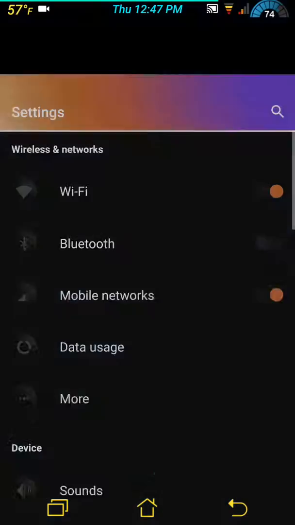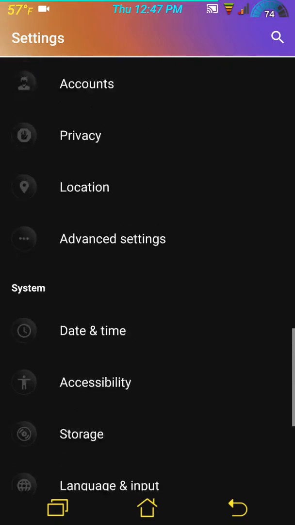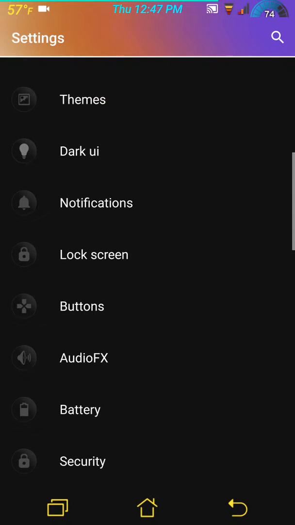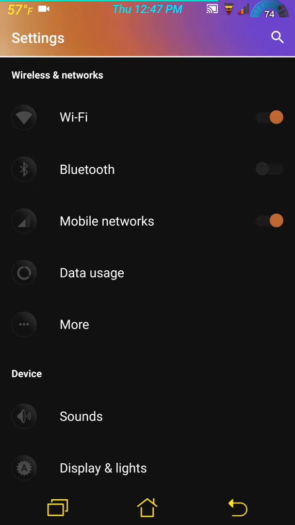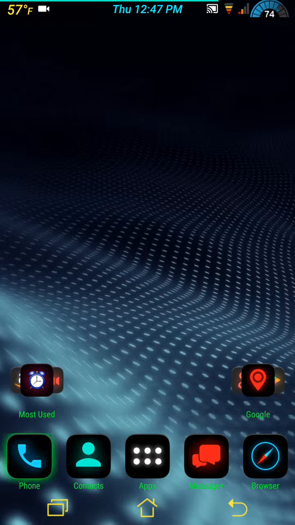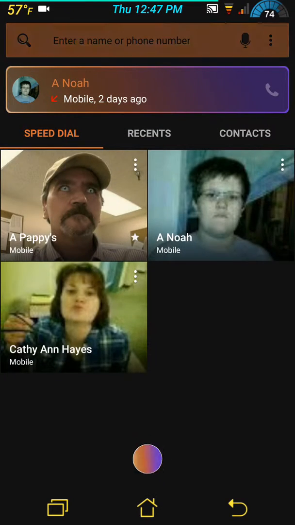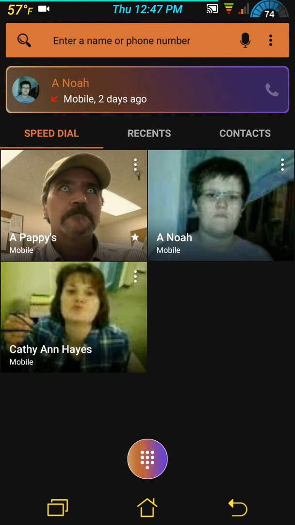And the reason I chose the neon colors for my status bar is because it changes my Wi-Fi and my data icons up top. Colors them instead of leaving them white. I like as much themed as I can get themed. But that is pretty much it. That's the dialer on the Gradient theme. It's a really cool theme.